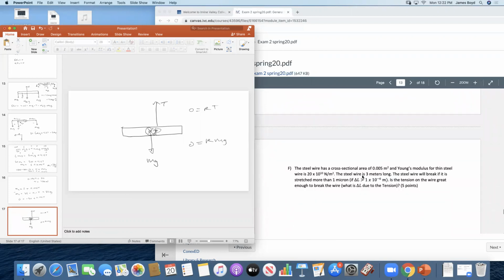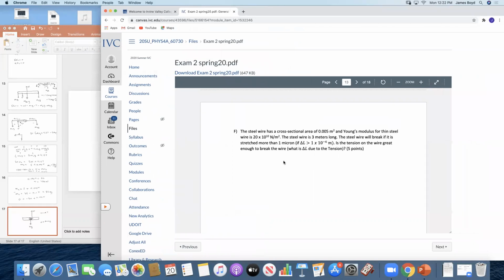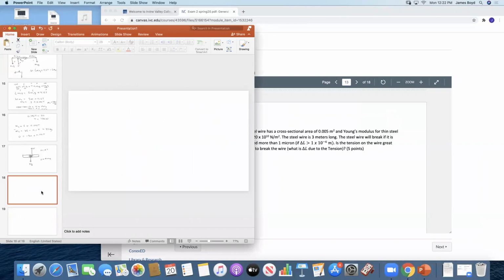Now this problem is going to flip into what's called an elasticity problem. And those elasticity problems were the end of chapter 12. And they basically say that if you have some force acting over some area, you get this constant called Young's modulus. Sometimes this is a Y, sometimes it's a B, sometimes it's whatever. Engineering, physics, all use different letters for that. But essentially what this is, is pressure. This is known as the cross-sectional area.